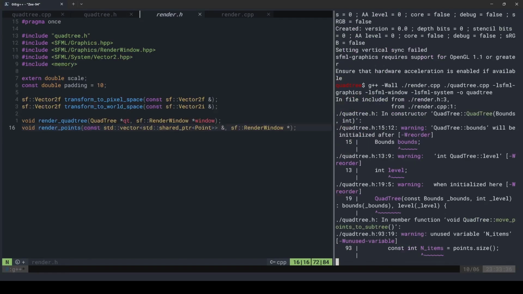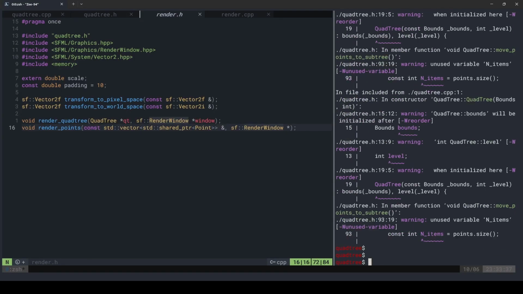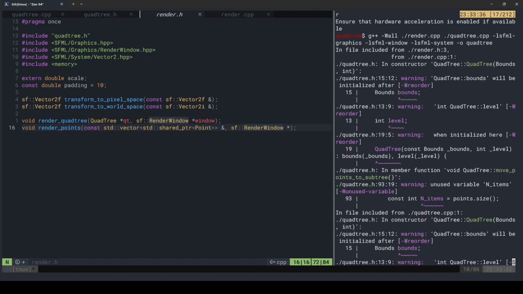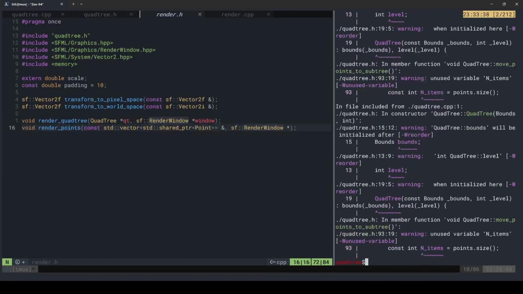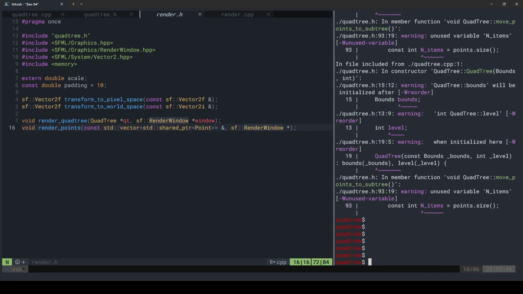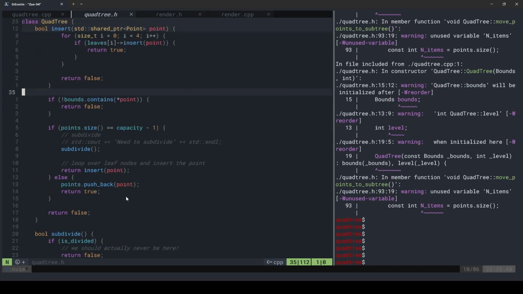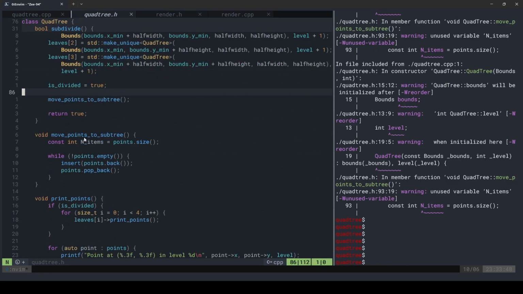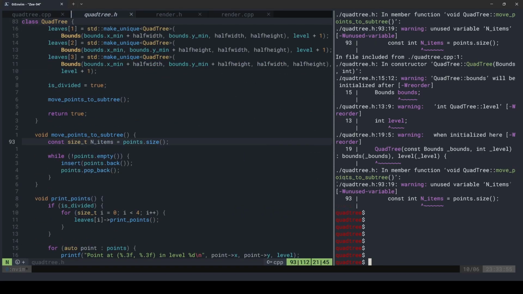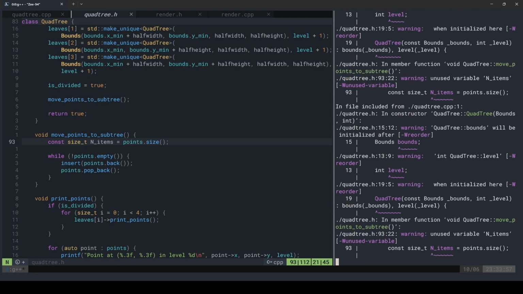So if I compile this, I'm not seeing any major issues. This is still the same warning as before. Let me just really quickly fix this. Int move points to this is size, and that should fix that issue. I see.